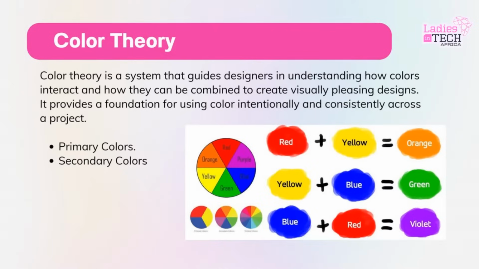So when it comes to colors, we have the primary colors. Let's go back to primary school. We have the primary colors, we have the secondary colors. There are other types like the neutral colors and tertiary colors and stuff like that, but for this class, we're talking about primary and secondary colors. Primary colors are the normal default red, yellow, blue. And when we mix two primary colors, you get a secondary color. So if you mix red and yellow, you get orange, yellow and blue, you get green, blue and red, you get violet.